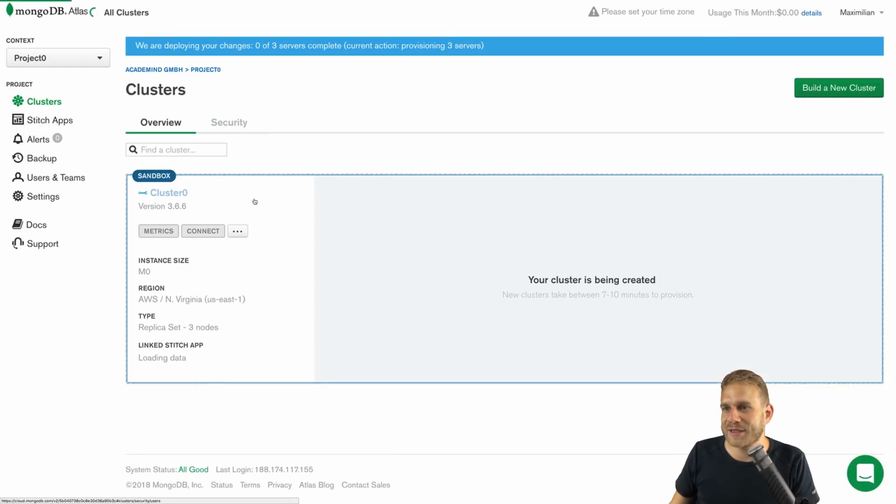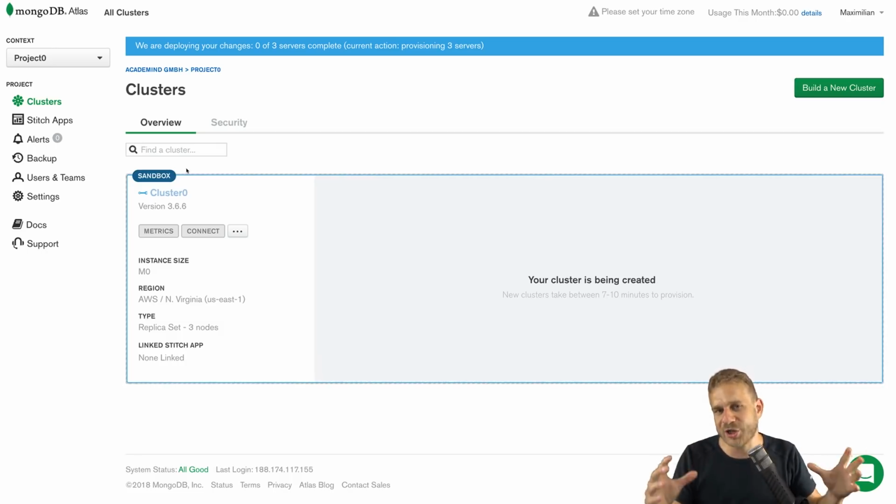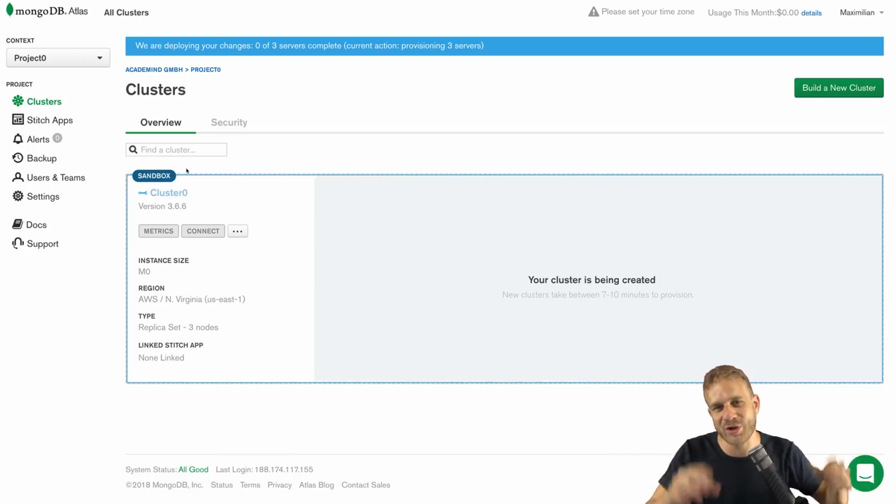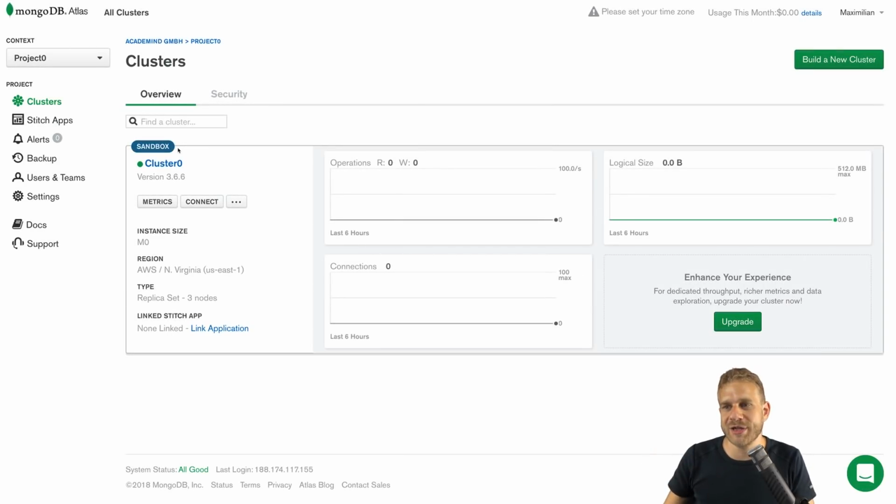Now, with that, let's go back to overview and let's wait for this to finish before we then finally connect to this cluster and start writing some queries, so that you can not only see how to get it all started, but how it actually works. So now my cluster creation finished, and now it's time to actually connect.